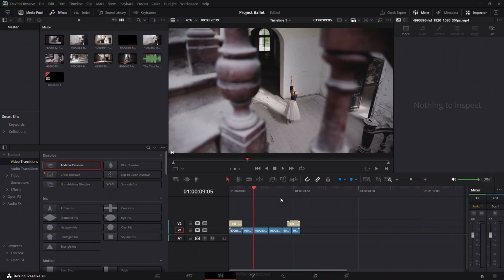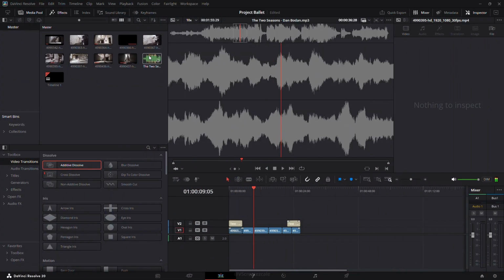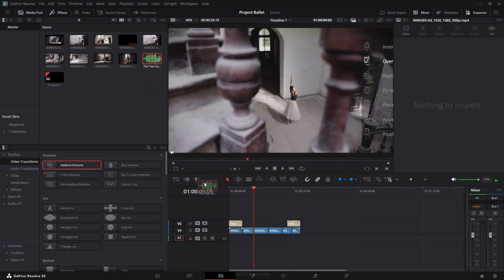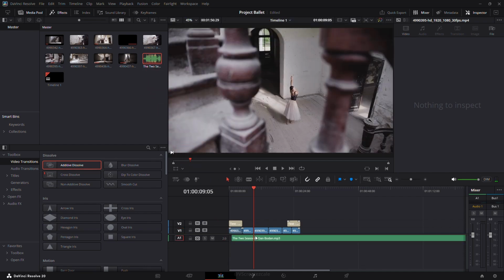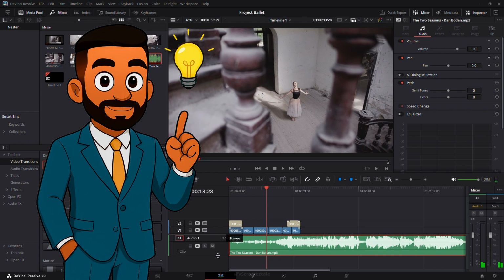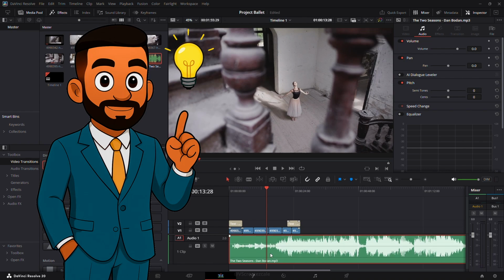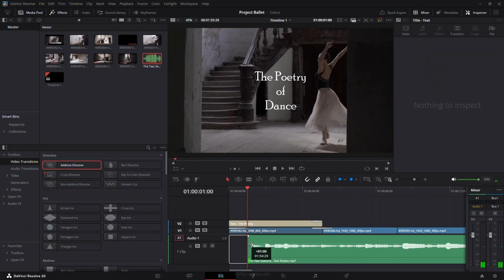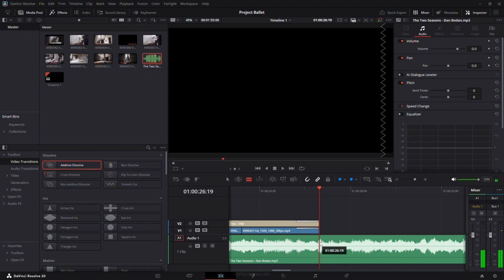And finally, let's add some music to our video. Just drag your audio file onto the audio track, you'll find it right below the video track. Remember the tools we used earlier, like the Blade tool and trimming? You can use those same tools to match the music to your video's duration.